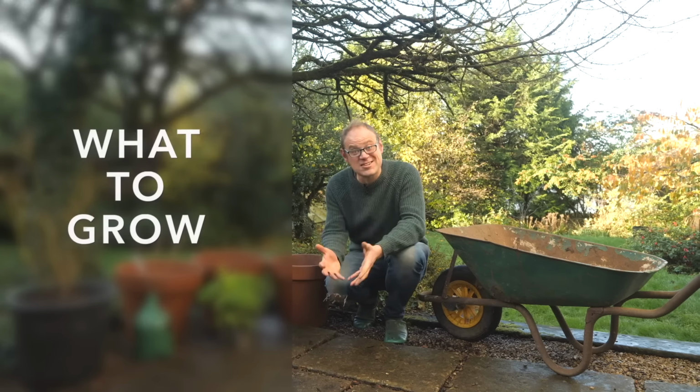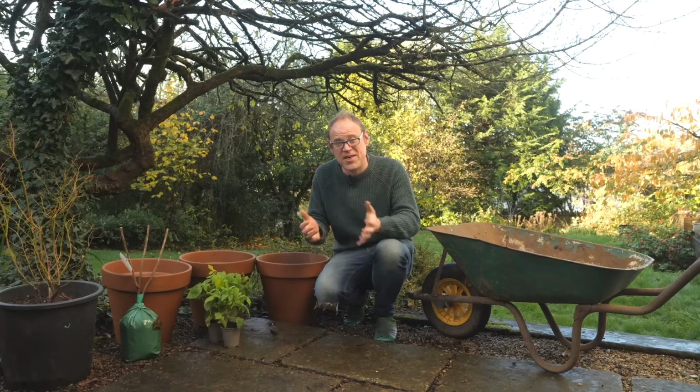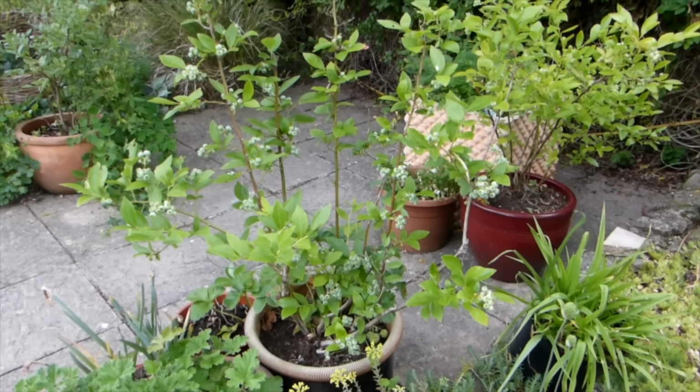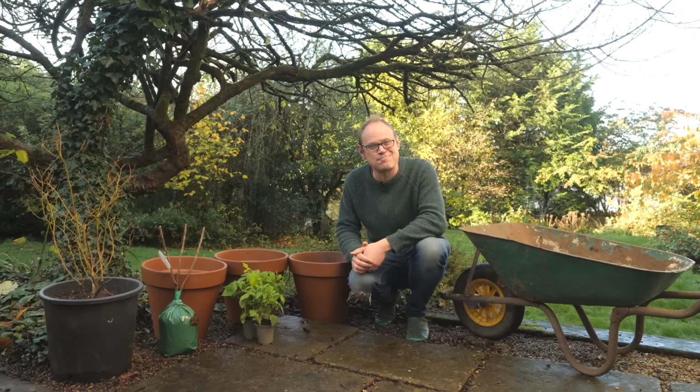There's often a reluctance to grow fruit because of the perception that they need lots of space, but that simply isn't true. Most fruits will happily grow in pots to offer plenty of interest and fresh pickings in even the tightest of spots. So let's get some planted.